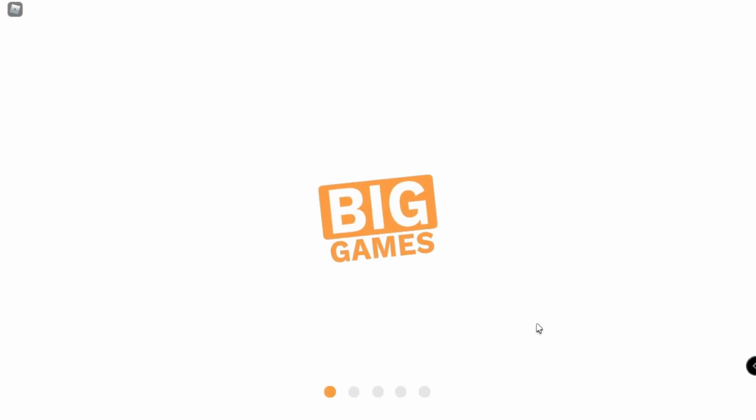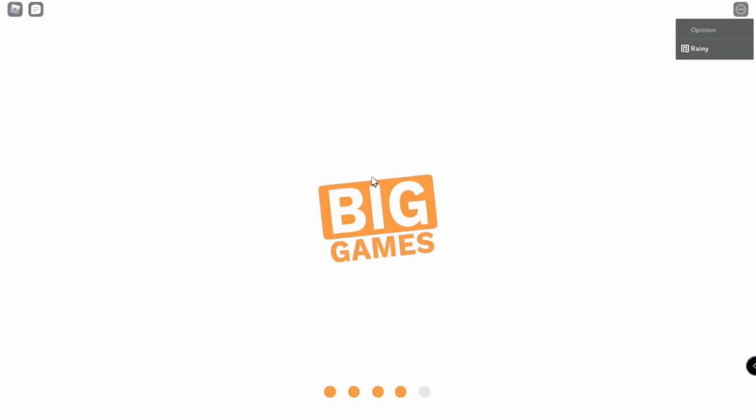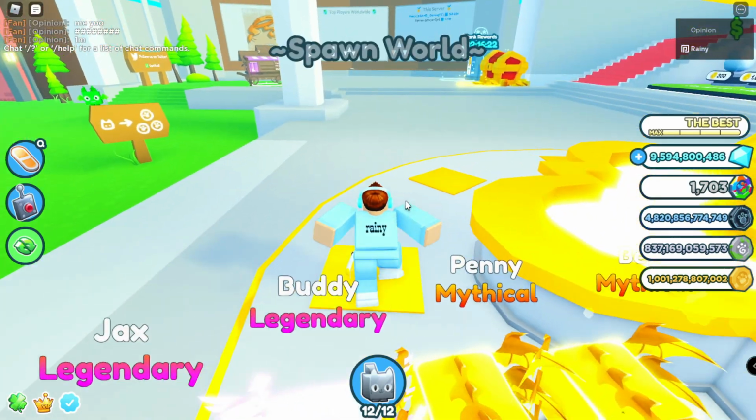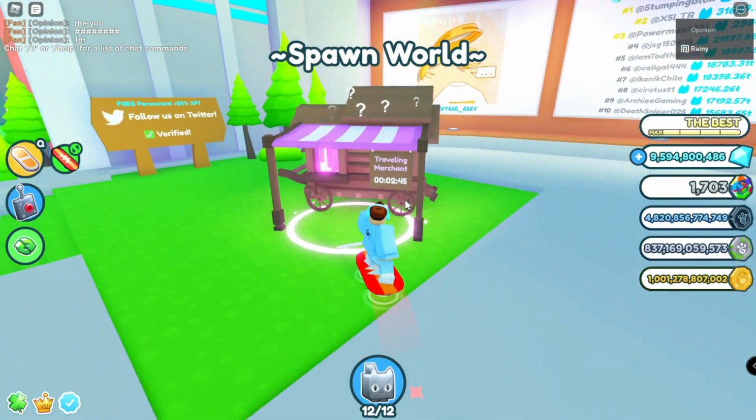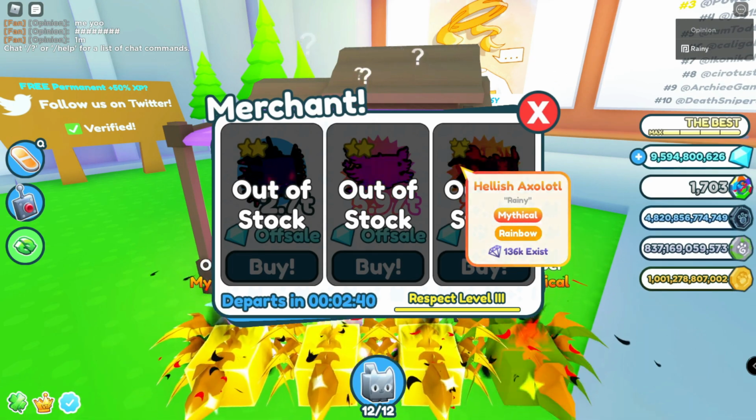So here we are. We are joining the game, and we are here with Opinion. Shout out to you, my guy. Here. Oh, there's a merchant. Oh no! I thought I was gonna get it.